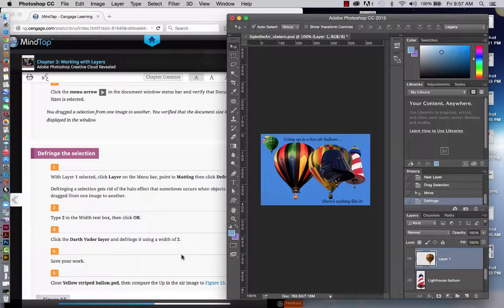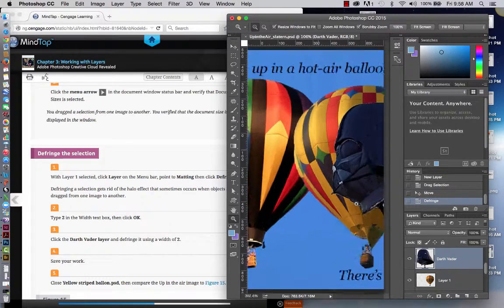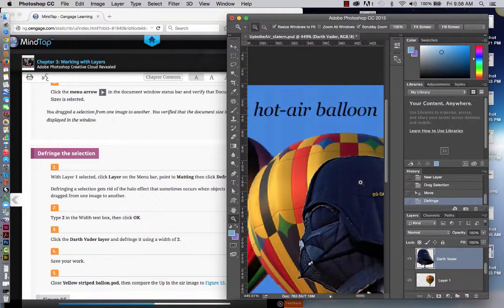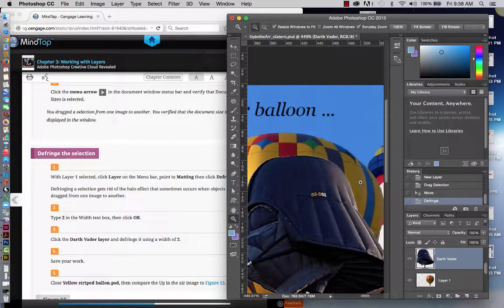And then we're going to click the Darth Vader layer. And we're going to defringe it again using a width of 2. I'm going to zoom in a little bit more closely, so hopefully we can see some kind of an impact on it. All right, so there's the Darth Vader image. We have that highlighted.